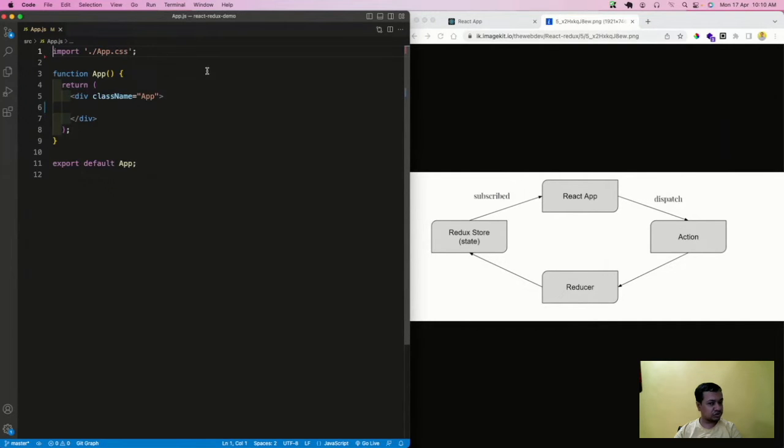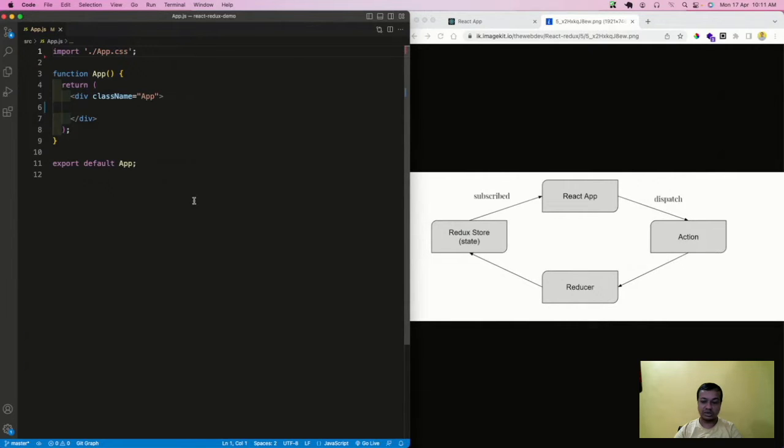Now the next question the interviewer will ask is: explain the Redux lifecycle, because Redux also has a lifecycle. Let me first tell the theory, then I'm going to implement it through a program. There is a React app, and it dispatches something known as an action creator. When the action is done, it is connected to a reducer, and the reducer changes and manipulates the state. The state is stored in something known as a Redux store. And again, the React app is subscribed to it and will get the updated state.